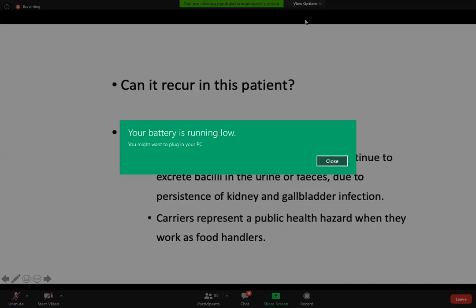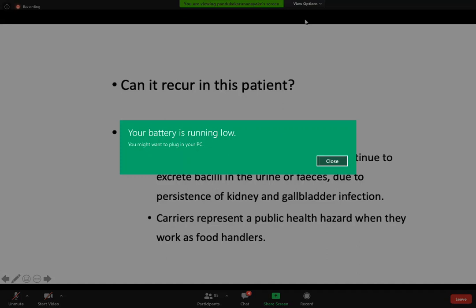But certainly, the more specimens you send and organ sites that you're trying to sample, the better. In a sick patient for whom I haven't got to the bottom of their infection, rather than thinking about sending a urine culture, I might consider doing the bone marrow for culture. So do keep that in mind in terms of what your yield is going to be.